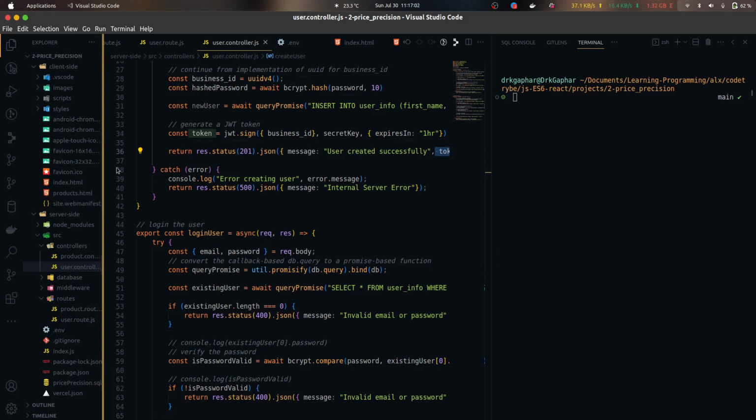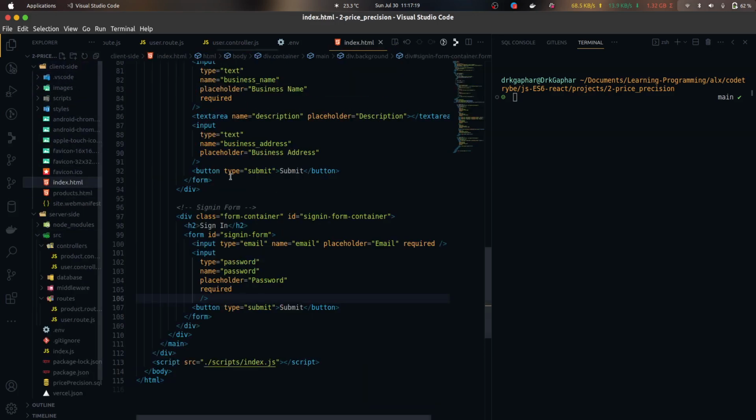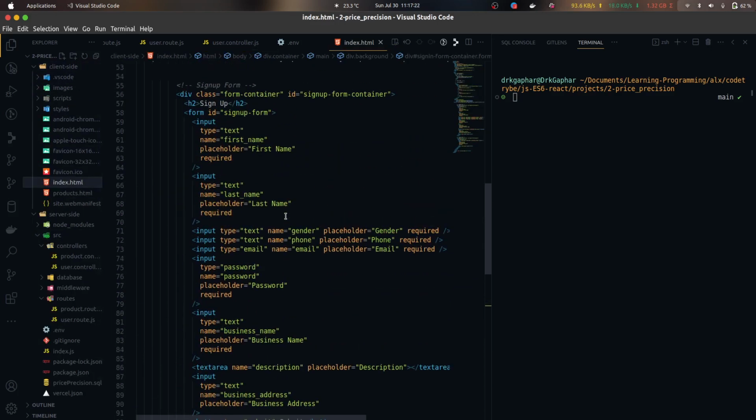For consuming the API, I'm going to be using the fetch approach. Let's go back to the client side. The entry file is this index.html.